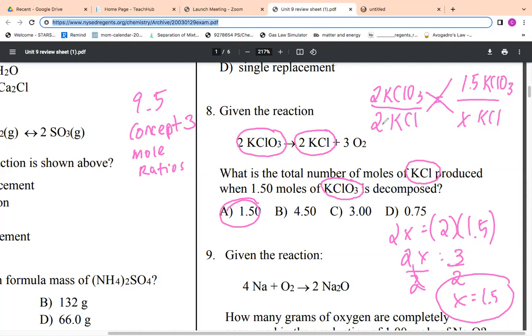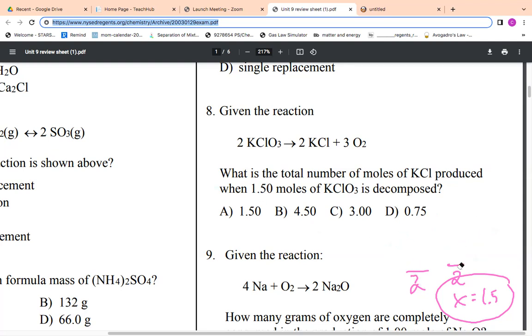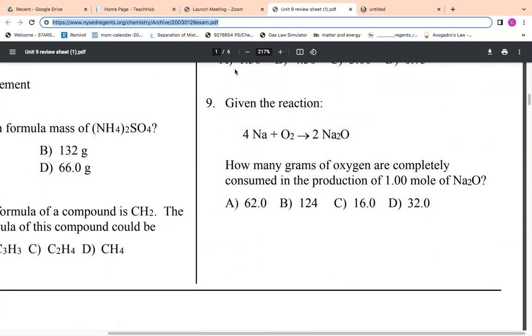Okay. So again, your first step is to just set up the left side of your proportion using exactly what they give you from the balanced equation. We're going to have quite a few of these in this review, so if you need more practice, it's coming your way. Also, I posted individual videos that I pulled from YouTube on all of these different topics. If you still feel like you're not understanding one of these topics that I'm talking about, you can go ahead and watch some of those videos that I posted.